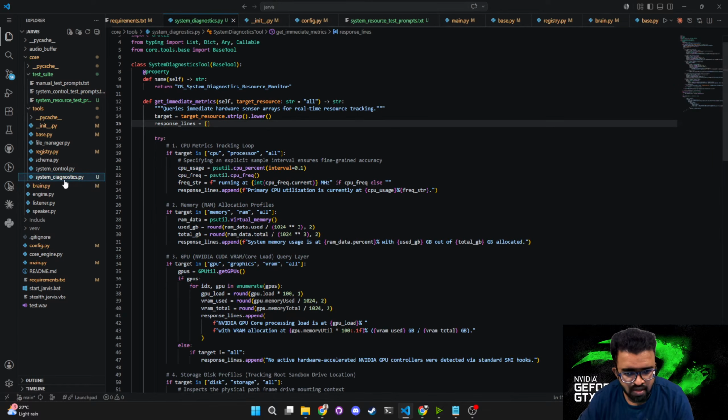The system diagnostic.py is the skill in his brain that deals with fetching certain metrics, and I think he's having trouble processing this information and giving it to us in readable form.